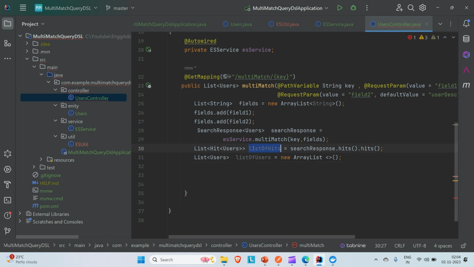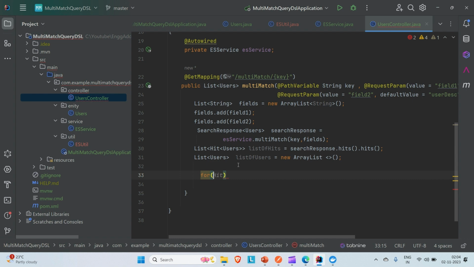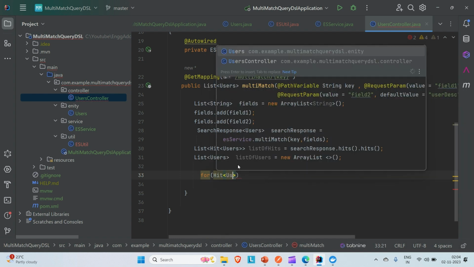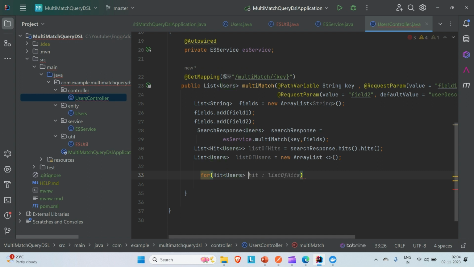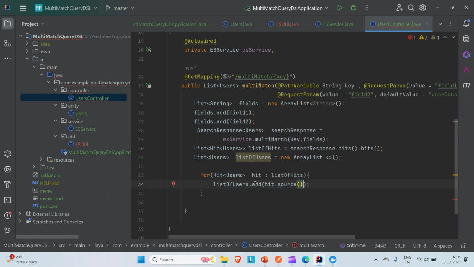So let me create a list of users equal to new ArrayList, and inside that we'll put the hit users which are there in the list of hits. One by one, we'll iterate this list of hits, find the users, and then add them to the list of users. Okay, so come here, hit users, and let's say hit from list of hits. Come here, list of users.add(hit), and from the hit you have to find the source. Inside the source only we have the user.